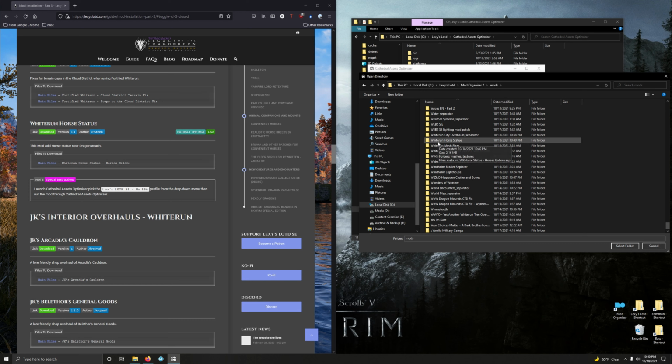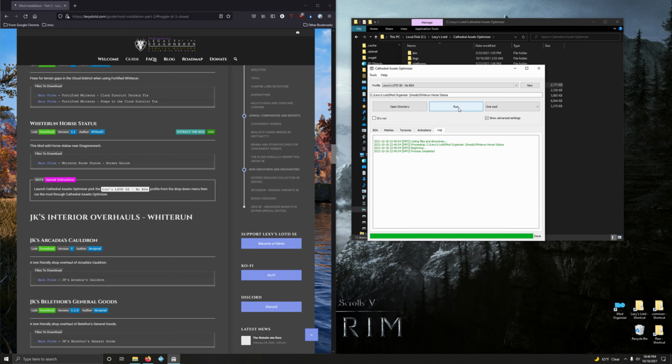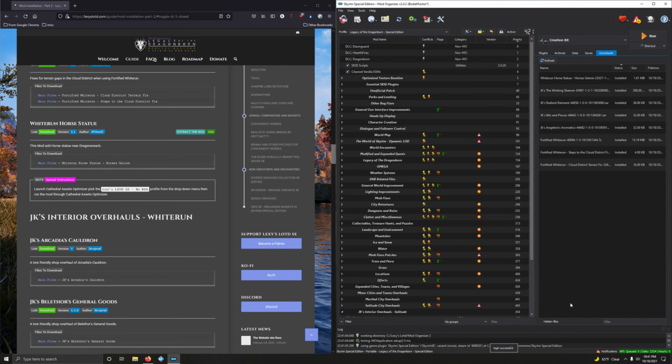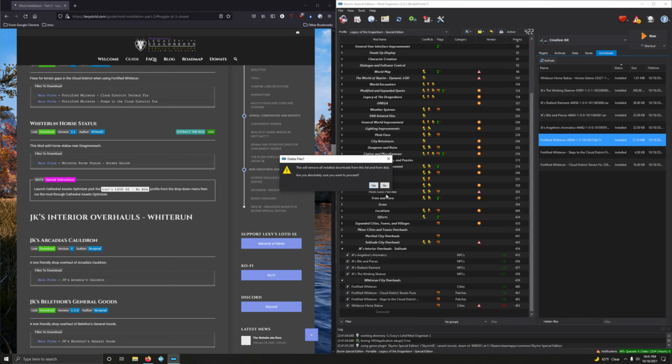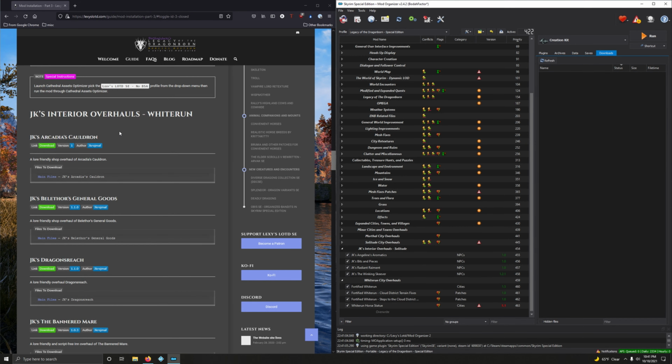There you are, Whiterun Horses. Just click on the folder and select folder. I'm going to click on Log so I can see what's going on, and then click Run. That's it. That one was very quick. Process completed. All right, close that out. Let's reopen Mod Organizer 2. Okay. Let's activate Whiterun Horse Statue. And let's clean this up. Delete. Yes. All right, we're going to move on to JK's Interior Overhauls Whiterun.